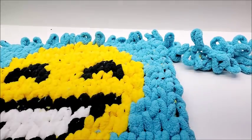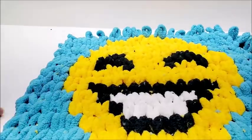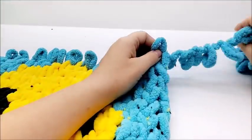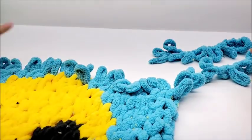Okay, I've made it to my last row, and I did mess up more. For me, this wasn't easy, and I just get the fuzzies everywhere. Like I said, I don't have the best of luck with loop yarn. Okay, now this is how there's fuzzies everywhere.